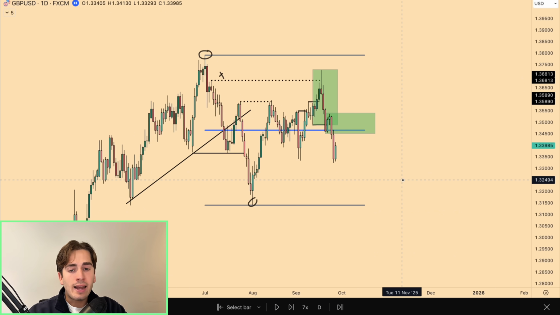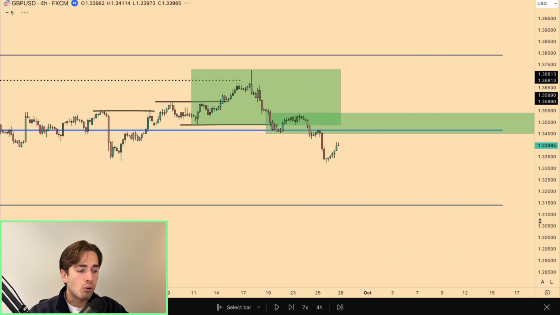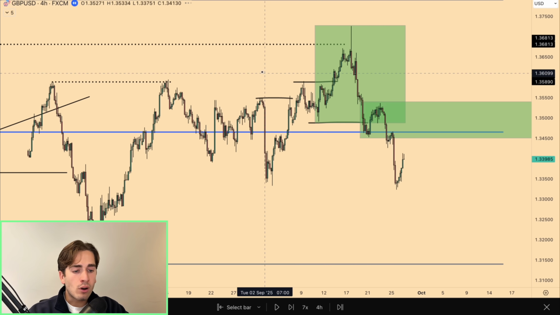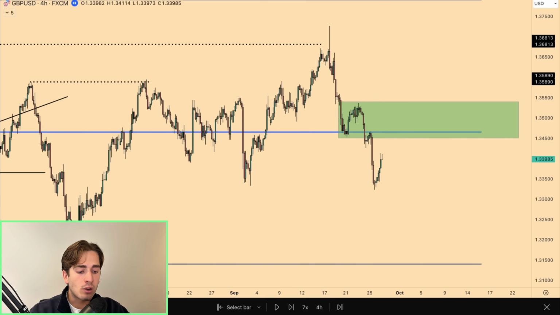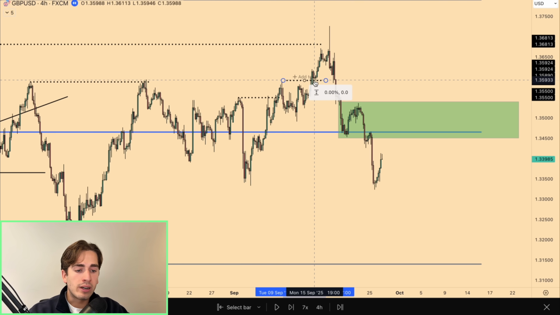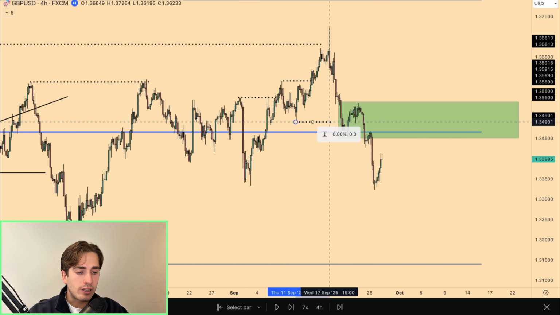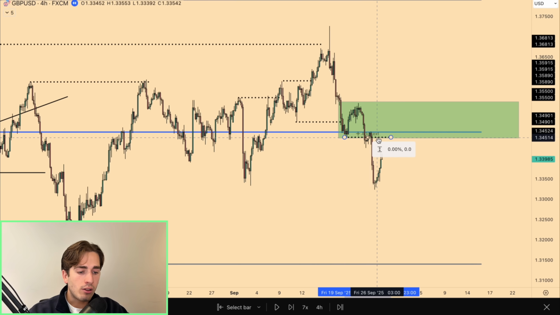Now, when it comes to that, it's very clear on the daily, hey, we're looking for that short position. Now, looking at the 4-hour time frame, can we identify the same? Well, yes, because what we had here on the 4-hour time frame was first an uptrend. So here, break of structure up, break of structure up, but then we had a break of structure in towards the downside, and here again another break of structure in towards the downside.